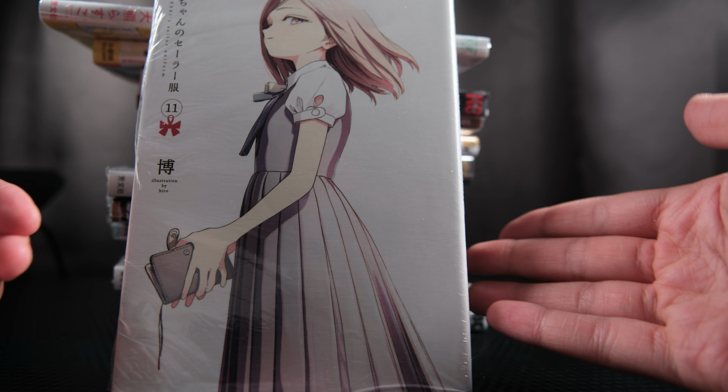All right, we've got this. Plot reasons, obviously. Another Yuusha ga Shinda, so it seems like I picked up volumes 5 and 10. The art on this one is so cool. We've got Ragna Crimson, which is up there with Hametsu no Oukoku as my two favorites of the season. I really go back and forth in terms of which I like more between this and Hametsu. Right now, I kind of lean towards Ragna Crimson, but they're both really good. And they also were having a collab with a cafe when I was in Japan.